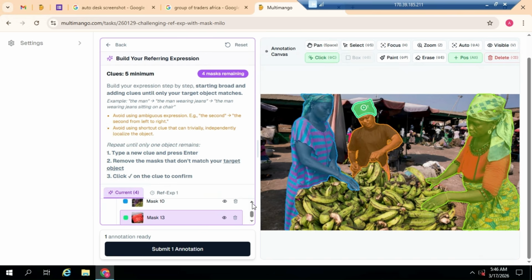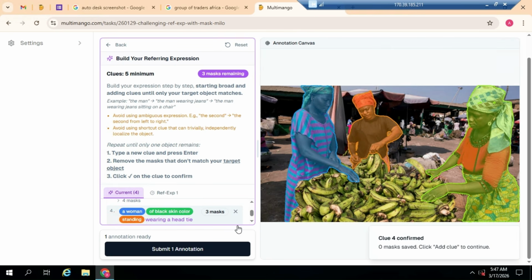We just created an object, a mask. So let's see if it's clickable now. It's not yet. Okay, what do we do? We go back and delete this mask we created. So we select it and delete. See a delete icon here. Let's go back and check if it's clickable now. Okay, it's clickable now. We will now confirm our fourth clue. Clue 4 has been confirmed.